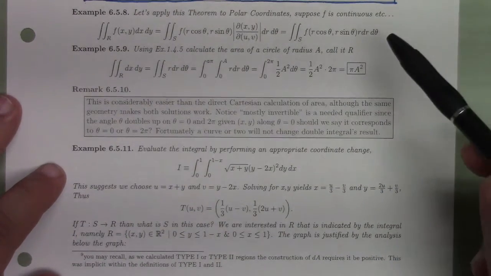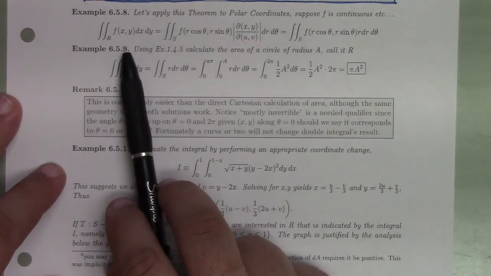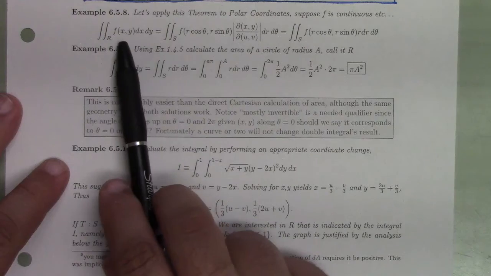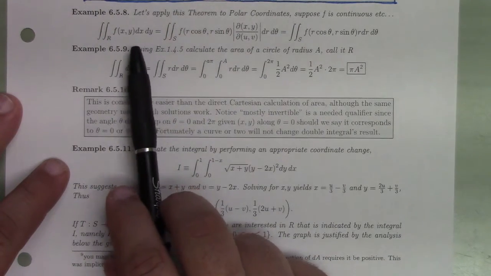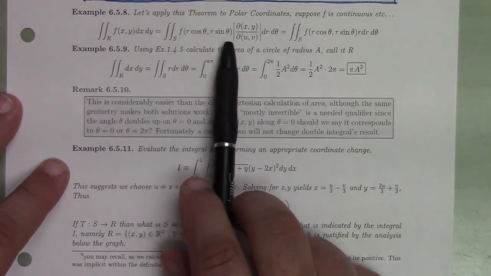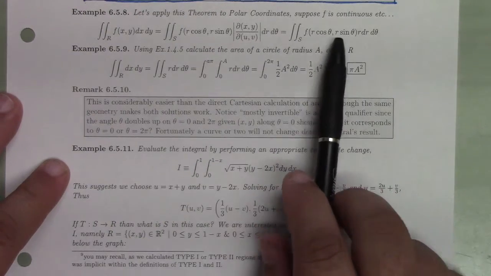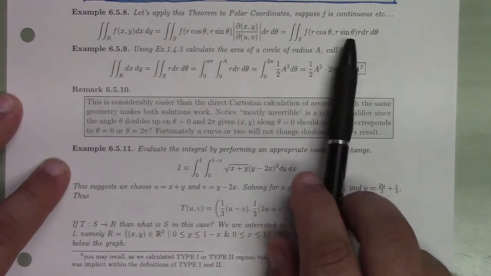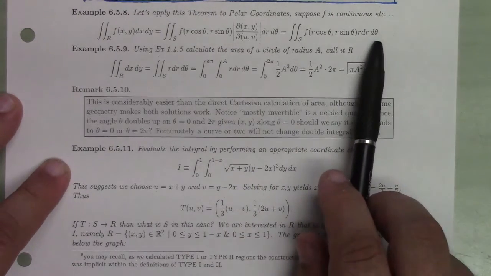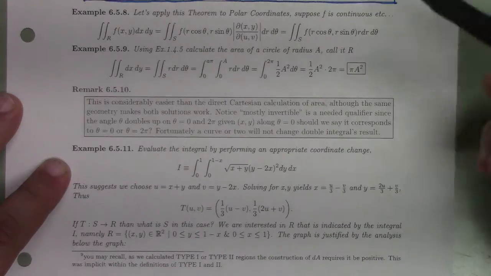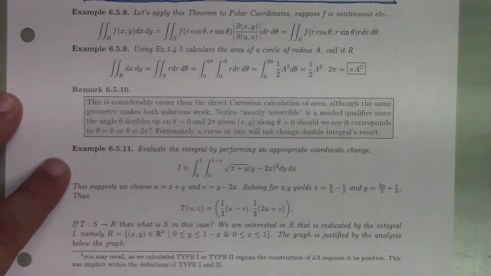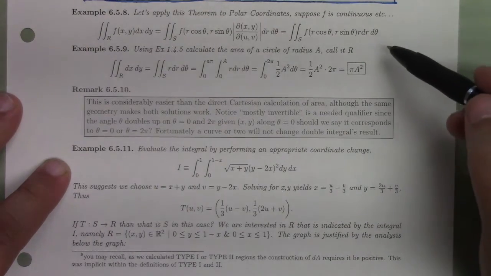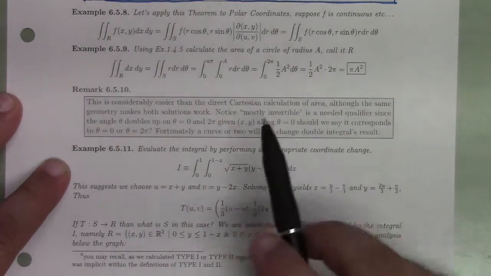All right, so let's apply it. So the integral of f of x, y dx dy, we could trade for the integral of f of r cosine theta, r sine theta, times that, which is just r. So this is just the generic game plan. If you want to change the integral from xy to r theta, you do this. So there's this funny r that just appears seemingly from nowhere, but it's not from nowhere. It's because when we change the approximating regions from rectangles to sectors, we pick up an r factor.